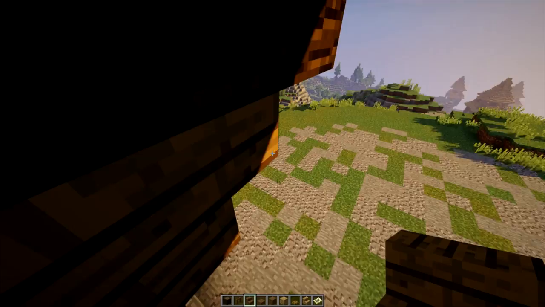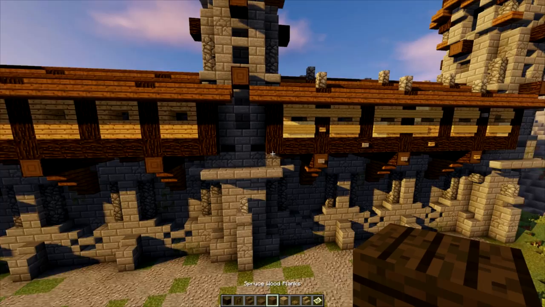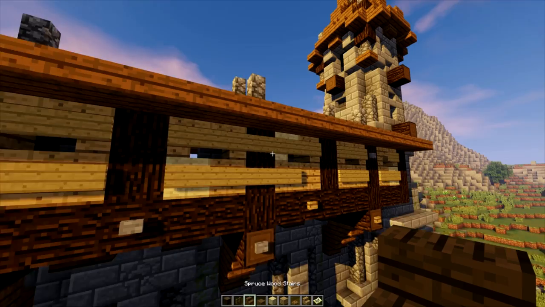And the last thing you want to do now is to add decoration. And by decoration, I of course mean randomization. Yay! And before you say anything, I know that not everybody of my viewers likes the randomization that I do on most of my buildings.